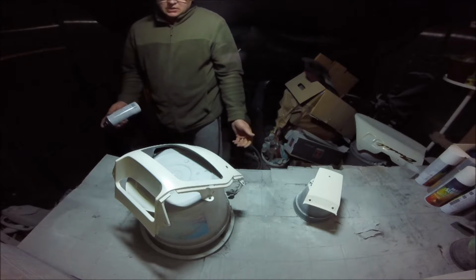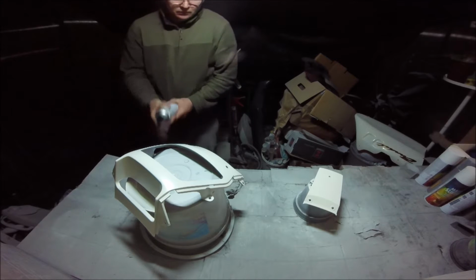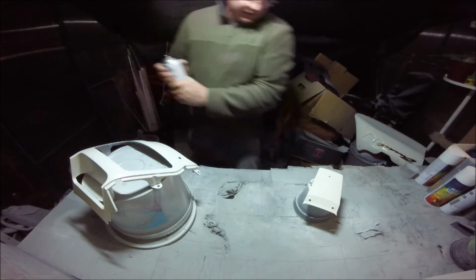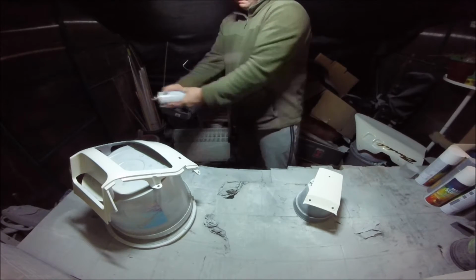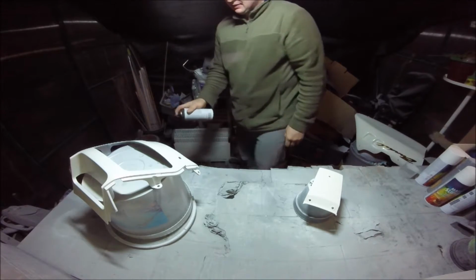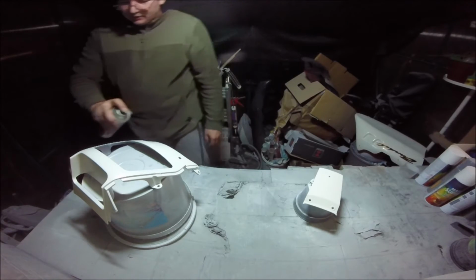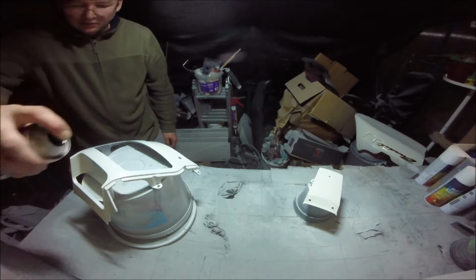The worst that can happen is to start again. Do you know what I mean? Oh, it's nervy. Get it nice and warm. Man alive, I can't believe how hard this is. Try to get some heat into the can. I suppose that's why they give it a little tack coat, you know, the clear.